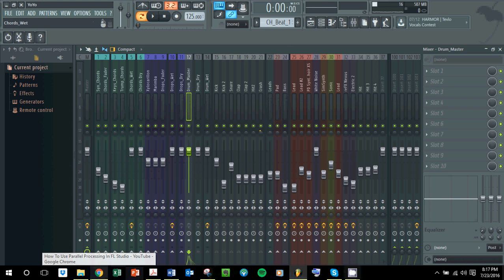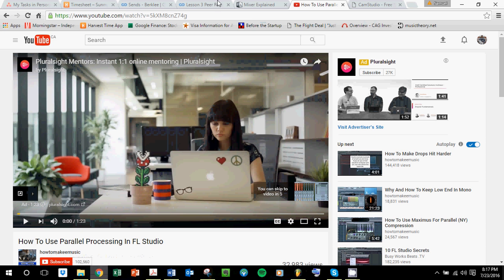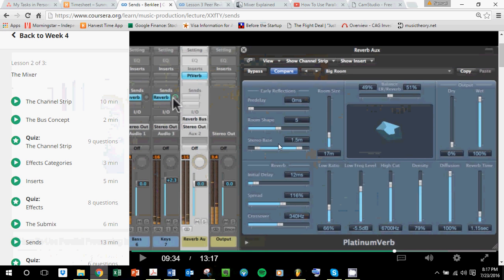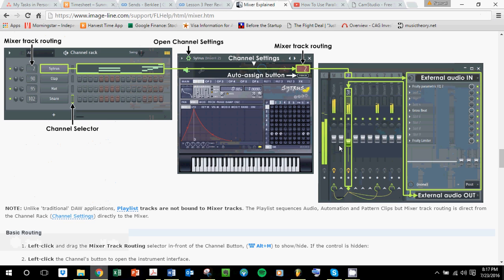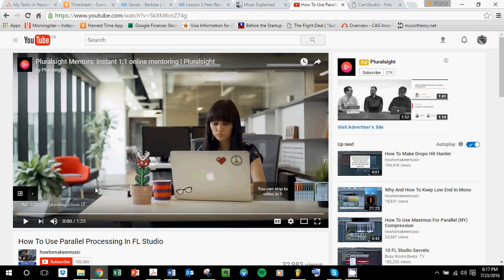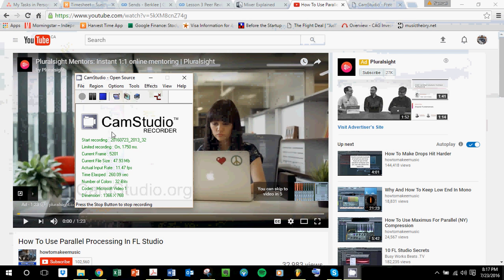And so this was a pretty tough process for me because I had to translate what the instructor was showing in his DAW, which I believe is either Pro Tools or Logic, into my own DAW. So I had to go to my DAW's manual online and look at how to map different tracks, and then also even watch some YouTube videos on how it was done. So it was a good learning process.